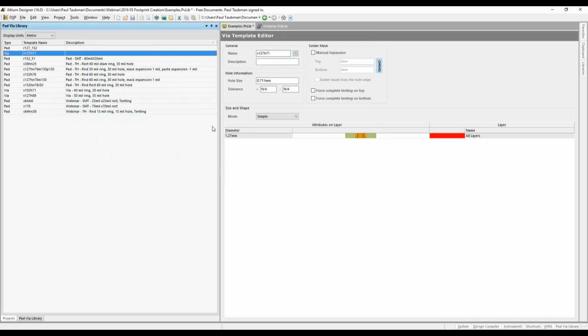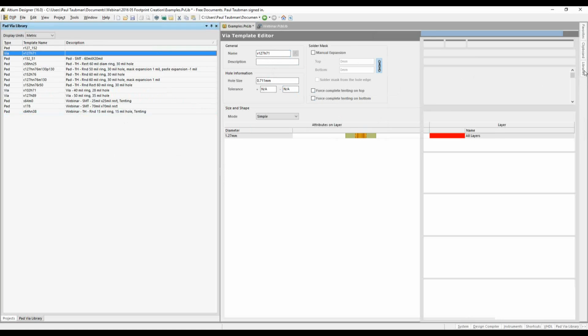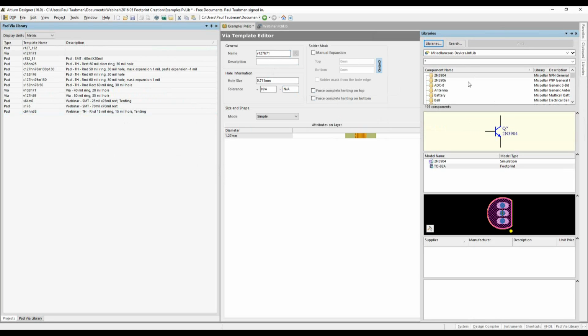Now, one thing you do have to do with this library is install it like any other library that we have, in order for your libraries and the PCB to see it. And in order to do that, you've got to click into the library. So here's the libraries panel. Again, for those people who are new to Altium, the libraries panel is strictly a placement panel, and it's where you can install your libraries. It has no bearing on any of the library editors themselves. You really can't take anything from here and add anything to any of these types of libraries.